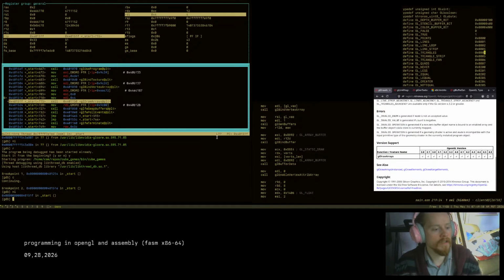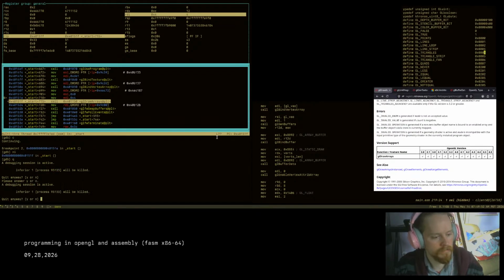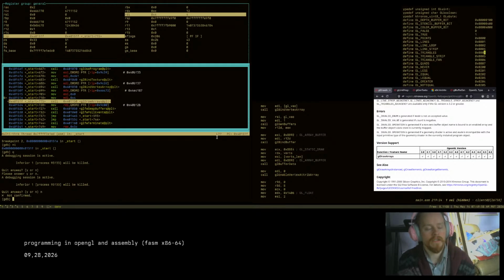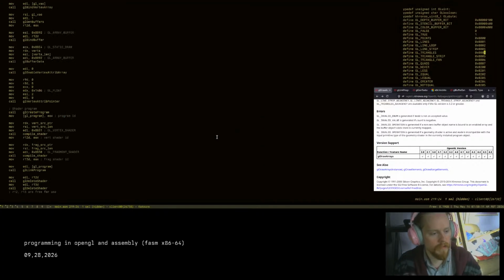I should take a look at this in... no, because it's crashing now, so we won't even know, because the call to draw arrays doesn't even go through. I wonder if however, it will be able to.